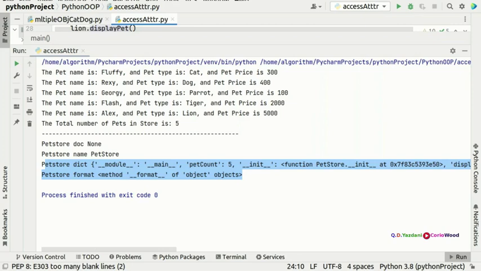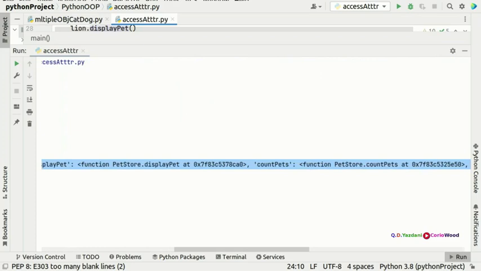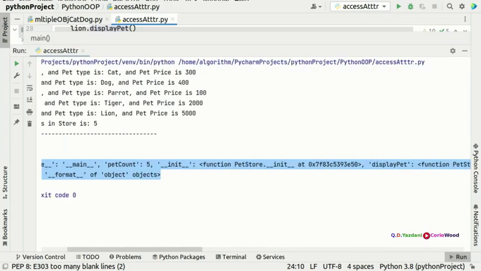When we create our constructor, then we create our class variables, we create our methods, and we display our methods. Say for example, we create our objects, and we create our object variables, and we access our methods and class properties with the dot operator. This is what happens behind the scenes. Here is the dictionary, and the dictionary tells everything. So whatever information you need about your class is here.